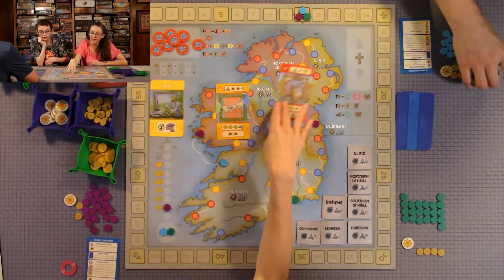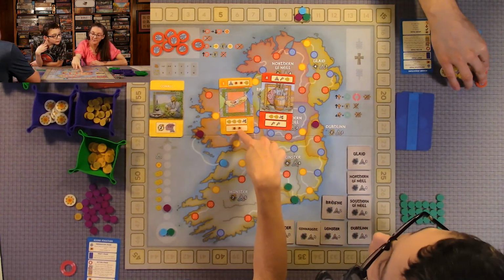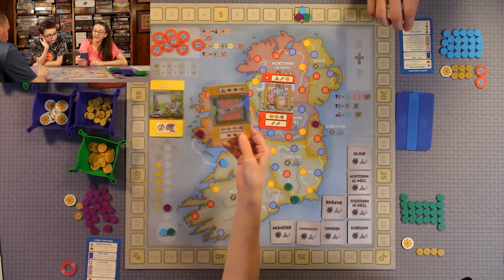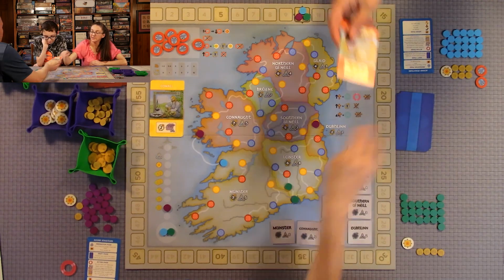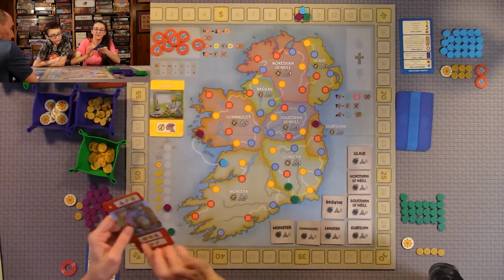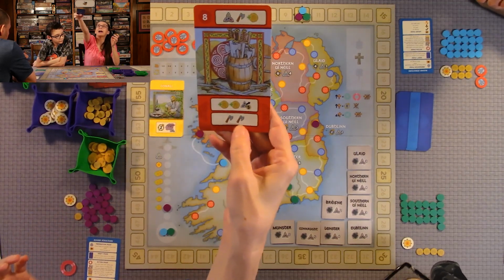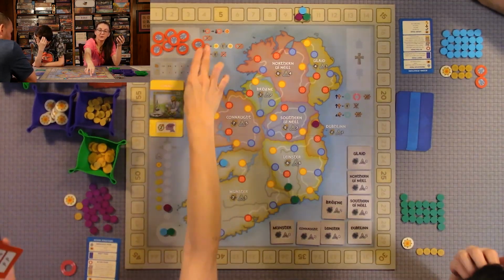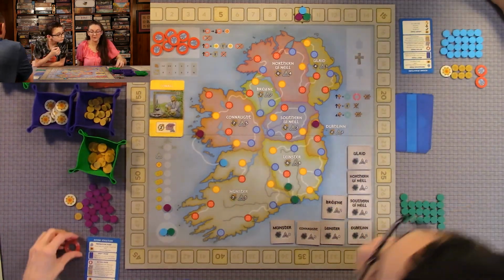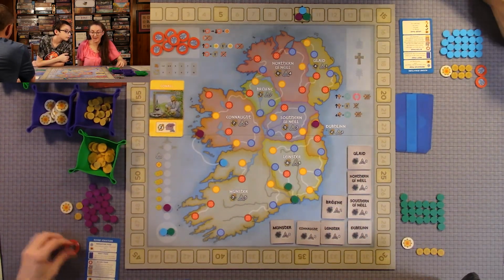So Quentin played the 1, right? Mm-hmm. So what did you do? Get the 3 coins. Are you paying 5 to place the disc? Okay. And Anthony took... Well, let me show them. As you can see, there's 2 little axes. He took 2 of the Viking tokens. So right now, he's in the lead on that.